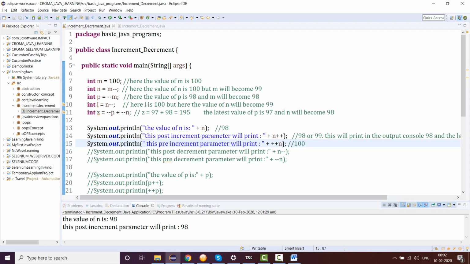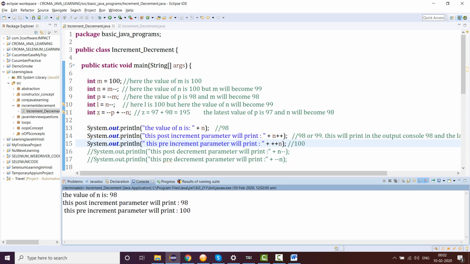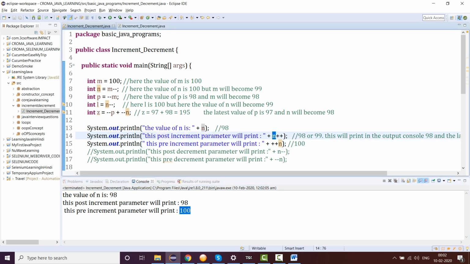Do you agree? Let's run the output. Yay. We got it, right? See, it prints 100. Again, folks, when it comes to post increment, this one is taken into consideration and this one is ignored, but the addition happens for the particular variable which is declared. Okay, but here in case of pre-increment, the latest value is first added by 1 and the value is then printed. I hope you are clear with this. Okay, now let's go further.